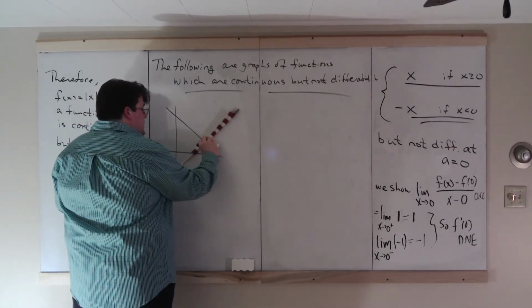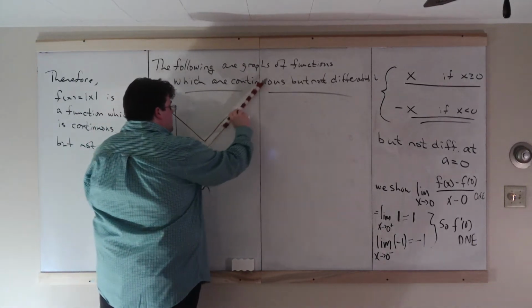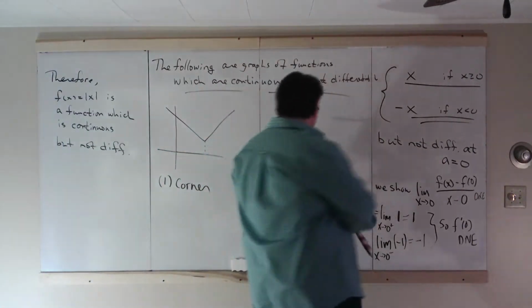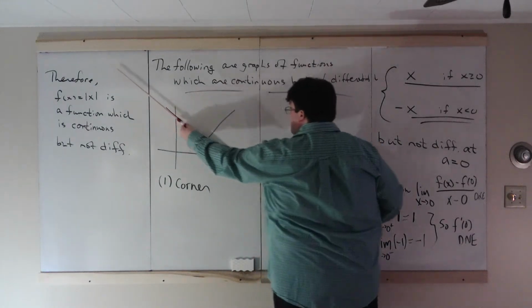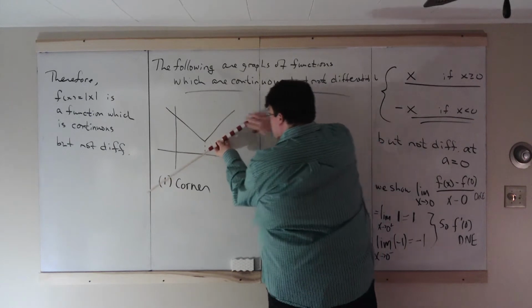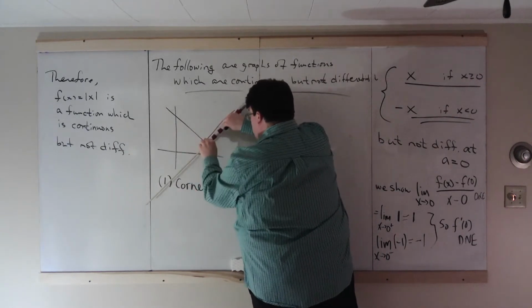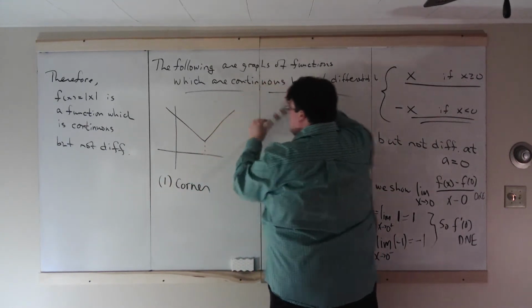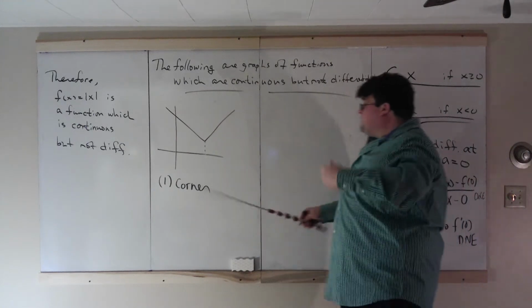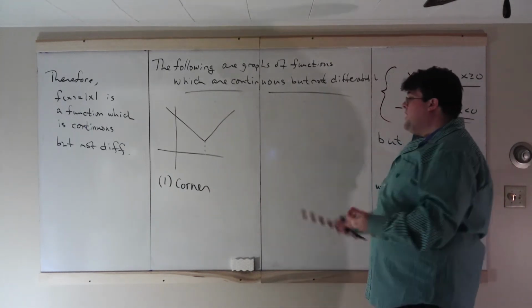It starts being a tangent line like this, a positive tangent line. For the regular absolute value function, these slopes were negative 1 until we got here. Then they shift around like that. So they quickly shift around to a positive 1, and they travel through the rest of the curve. That same property will hold for any corner like this.